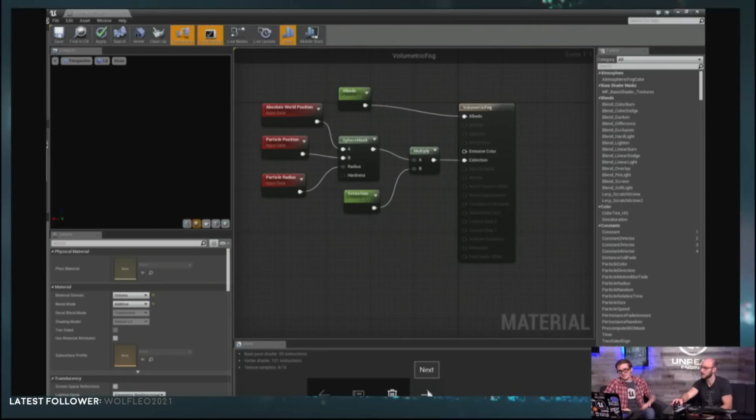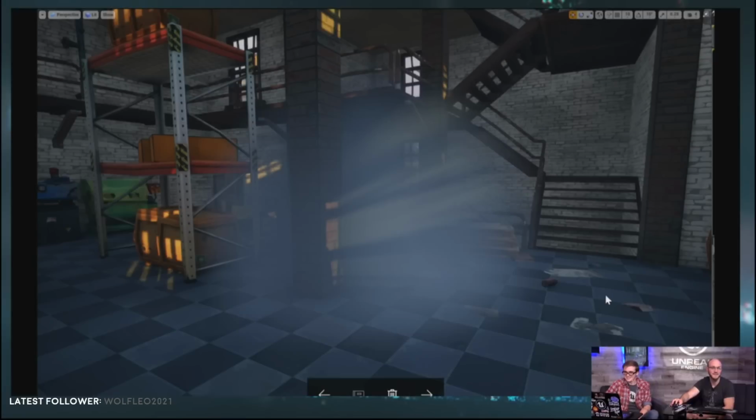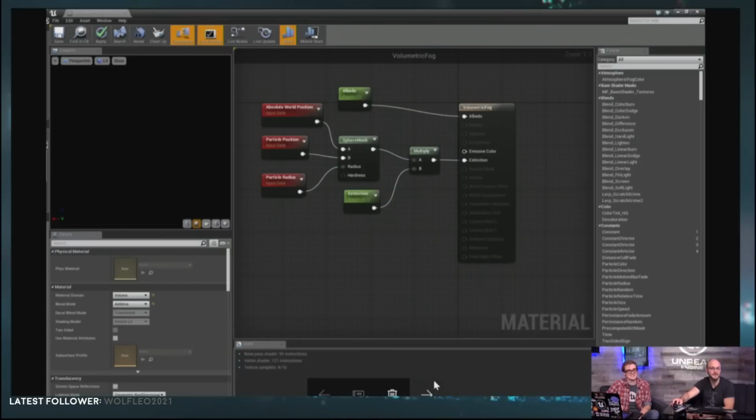I'm going to throw this one out here. John Terp said, extinction is such a death metal term for a shader output. I like that too. I was actually going to say extinction is a great name. But these are the industry terms for volumetric rendering if you Google them. I didn't just make them up. Oh, okay. I was going to give you a lot of credit, like, that's really rad, extinction. Okay, but it's not yours. No. Darn. So it's better to use words that other people already know what they mean rather than make up your own.